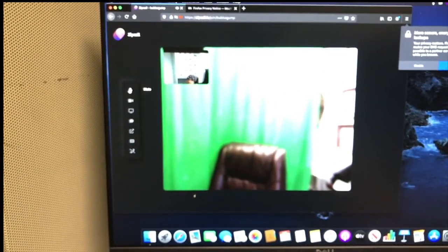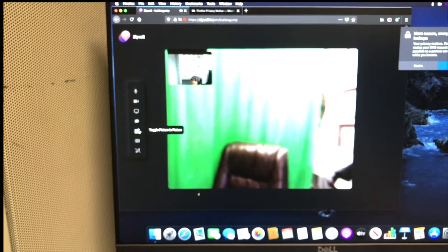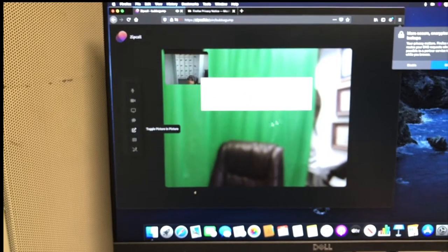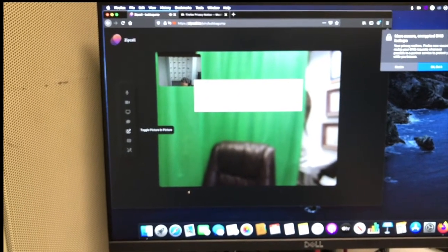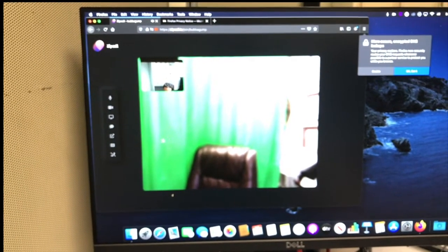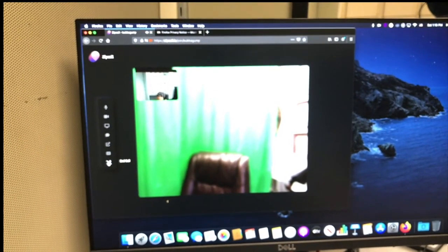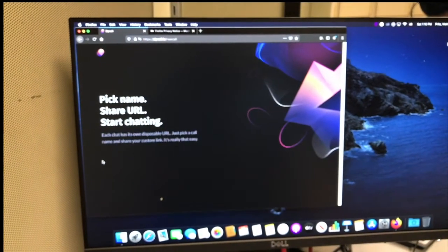In my web browser, I can mute, pause video, share screen, show chat, and do a little picture-in-picture. It doesn't support that in here, but Chrome or Safari will do that. All sorts of things. At the end of my lesson, I just press end call, and that's it.